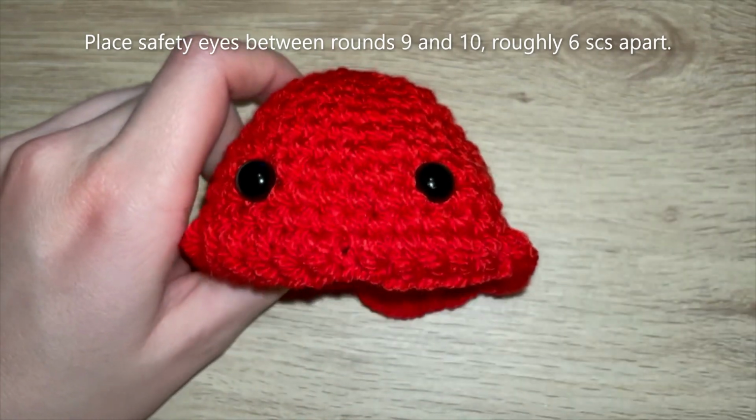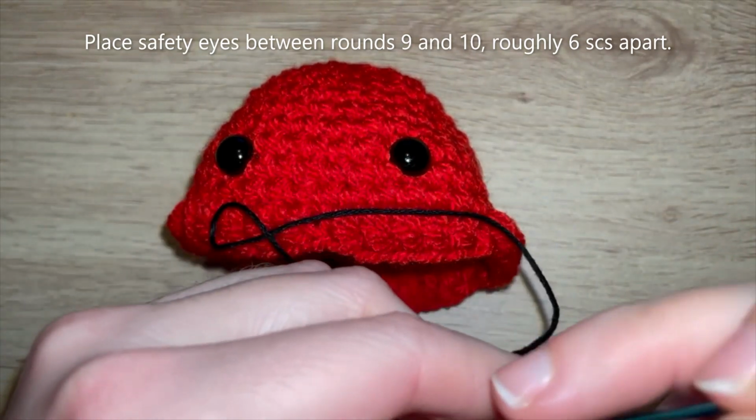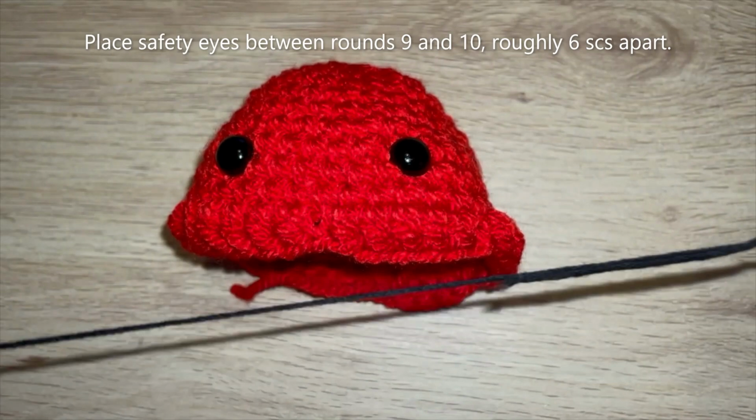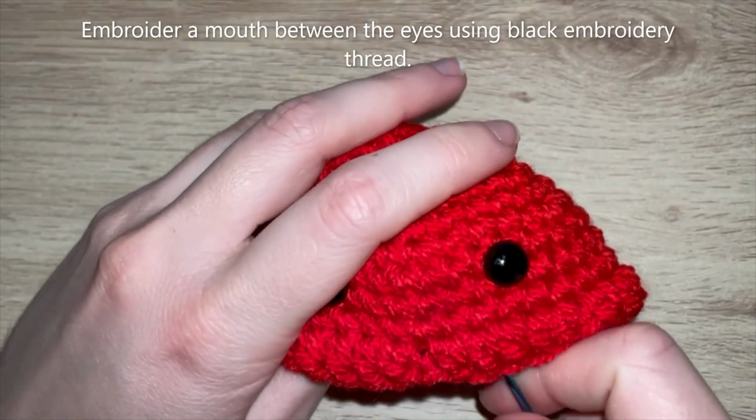So that's the eyes. And then the next thing that you're going to want to do is cut a small length of your black embroidery thread and grab your yarn needle, and we're going to add the mouth now between the eyes. I'm just going to add a little V-shaped mouth now.